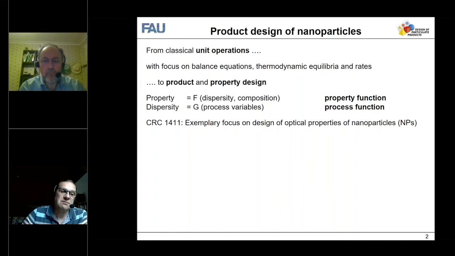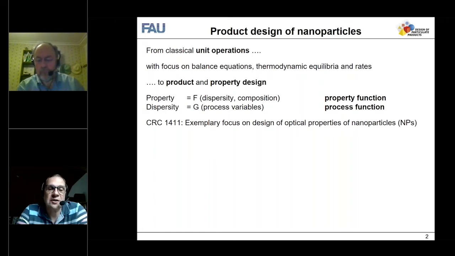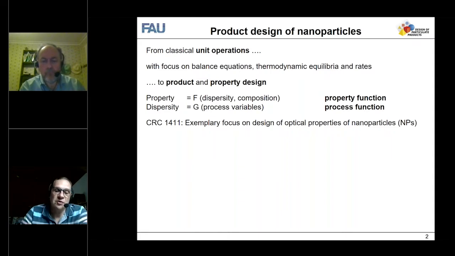And as many of you know, the properties of nanoparticles are certainly a function of their dispersity, so their size distribution and also their composition. And to synthesize nanoparticles with a certain narrow dispersity and a narrow composition is quite challenging, and therefore we were thinking about whether we have some process variables later on to deal with to narrow the particle size distribution. And this is the reason why we turned our heads into the direction of chromatography.